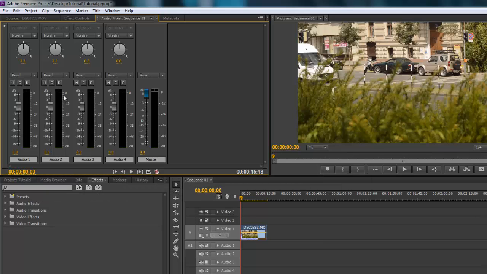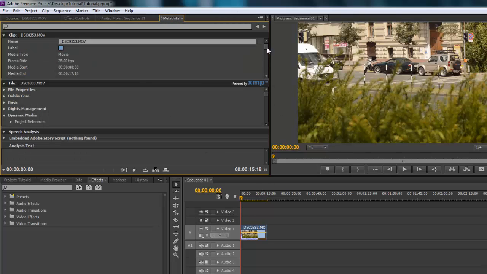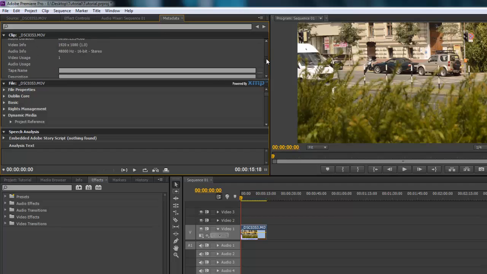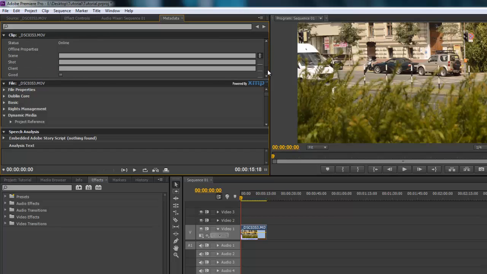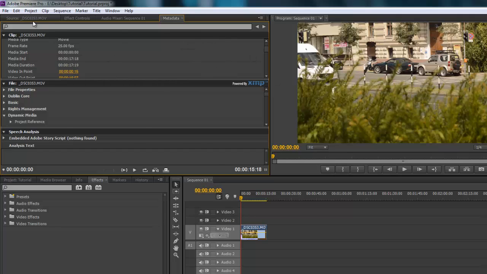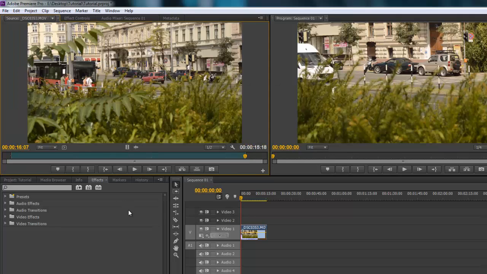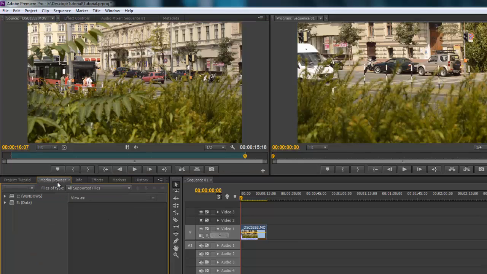So here you can also record with your microphone. Now I can't show you that because I'm using the microphone that I'm recording with, but you can record your microphone here. So that's how you would do voiceovers. Pretty simple. Then metadata, this shows you loads of information about your movie. This isn't really too necessary, but if you are looking to do color correction or other stuff, that might be useful.